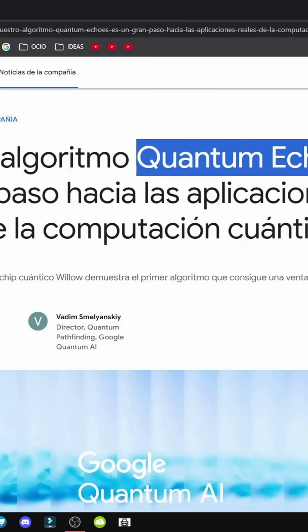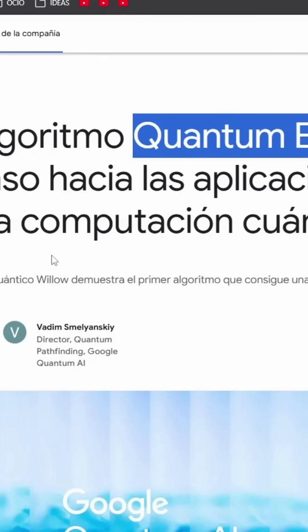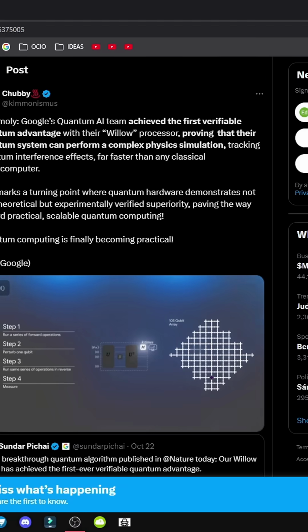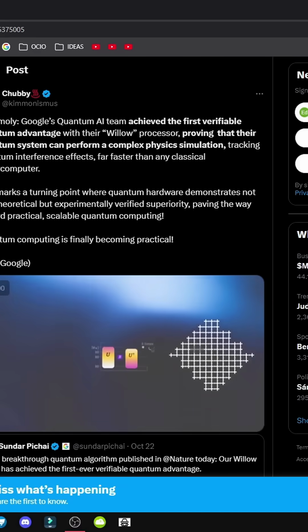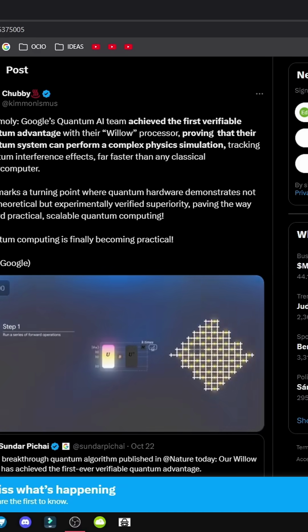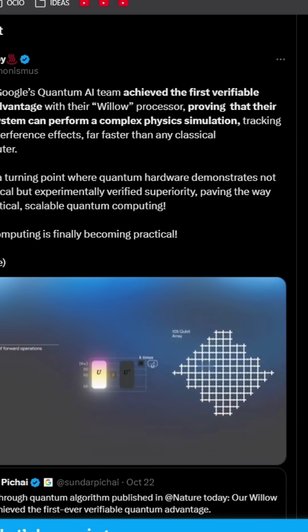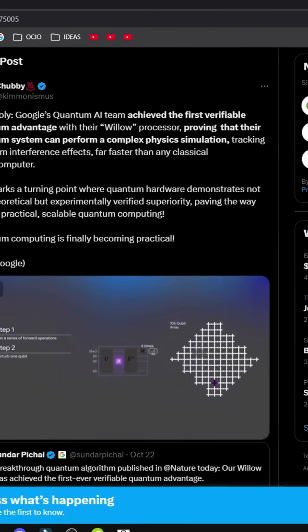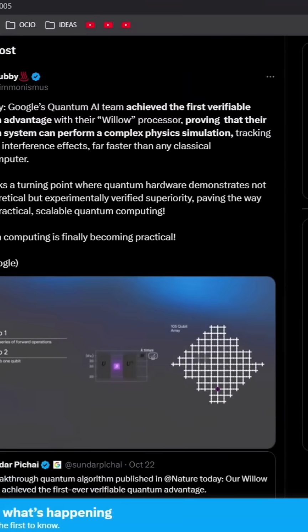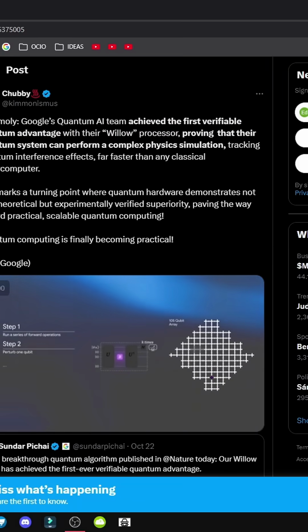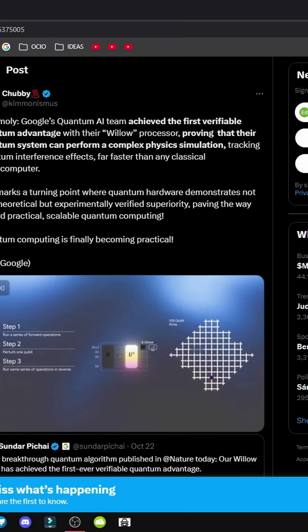So what is this actually used for? Basically, thanks to quantum echoes, the Willow chip can model real molecules. In the study, they analyzed two molecules of 15 and 28 atoms, and the results matched those from nuclear magnetic resonance, the same technology used in medical MRI machines. They even discovered details that classical methods couldn't detect. This opens the door to discovering new drugs by seeing how proteins interact, designing advanced materials, batteries, solar panels, superconductors, and new instruments that Google calls quantum scope, a microscope into the quantum world.